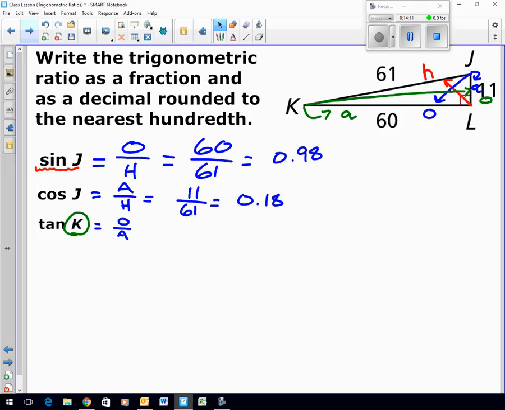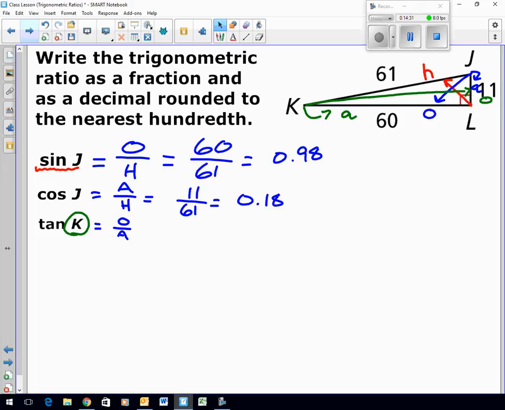Can you go back over that one more time? What's adjacent? So it'd be 11 out of 60. If you have a question, raise your hand. Yes, sir. Can you go back over that one more time? Yes, ma'am. How do I identify adjacent? Next to. What does any of this mean? But there's two thetas.